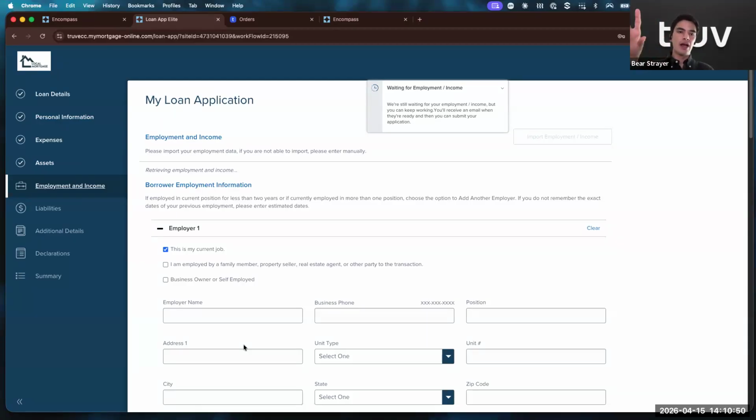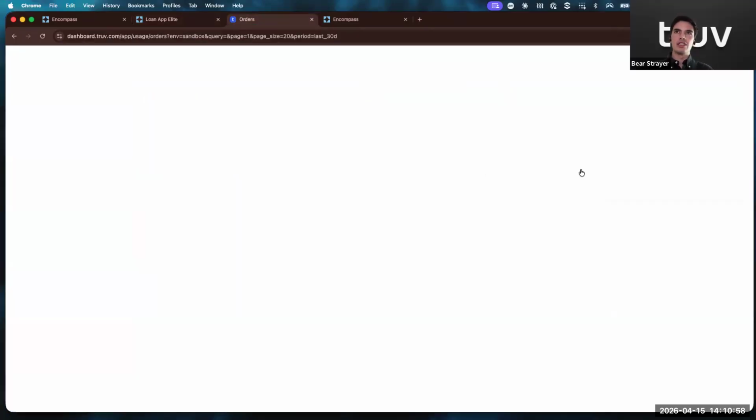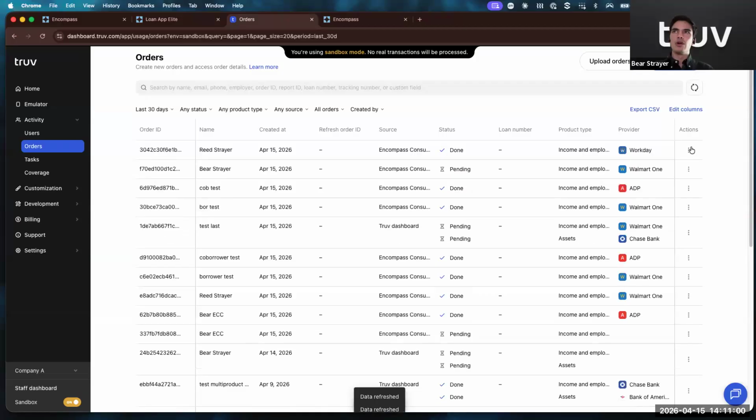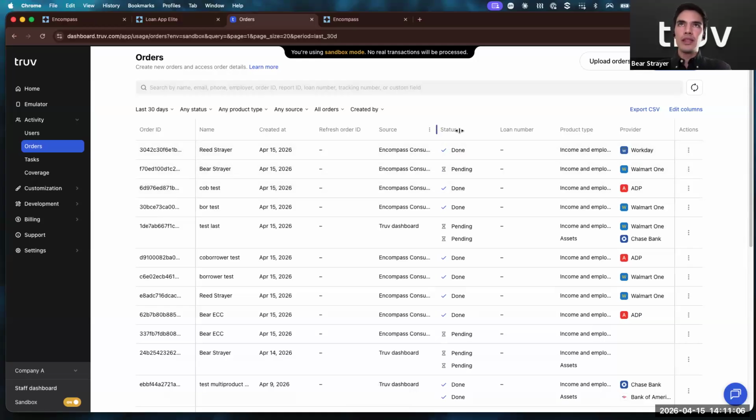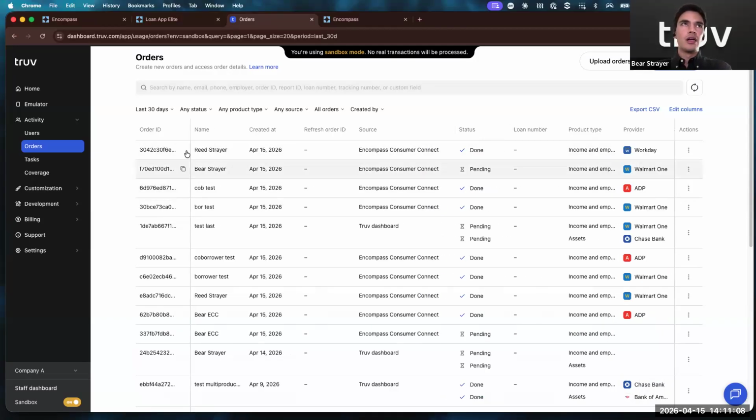So now in the background, we're taking all of that report data and passing it to Consumer Connect. And one thing that's pretty neat, right, is in your dashboard, if you have access or frontline staff have access, they can see these orders appearing. So in this column here, right, I see these were the orders for Bear Strayer and Reed Strayer, right? I connected Walmart and Home Depot, which uses Workday.